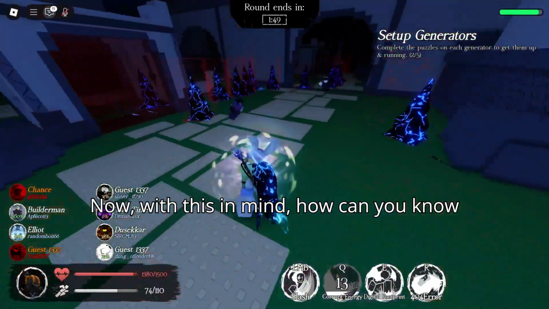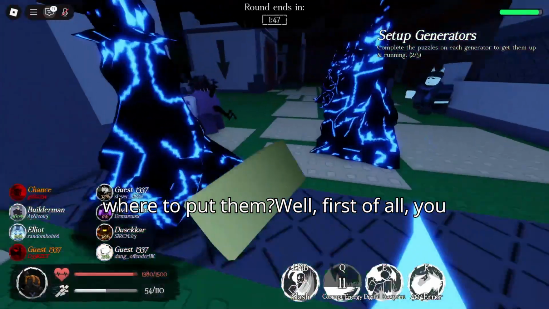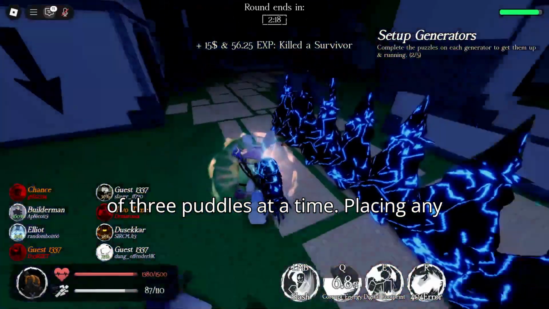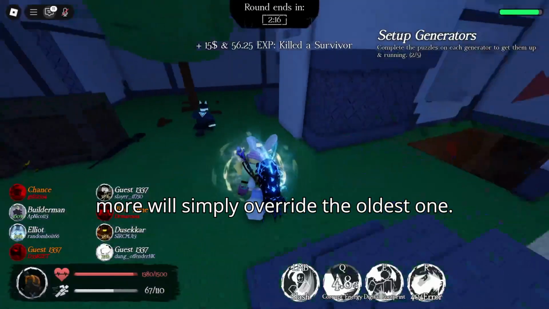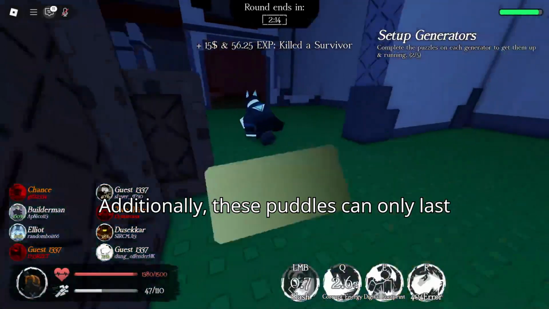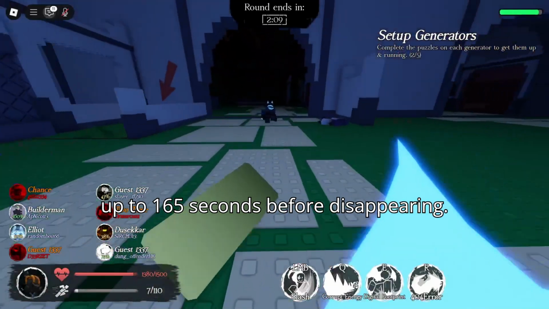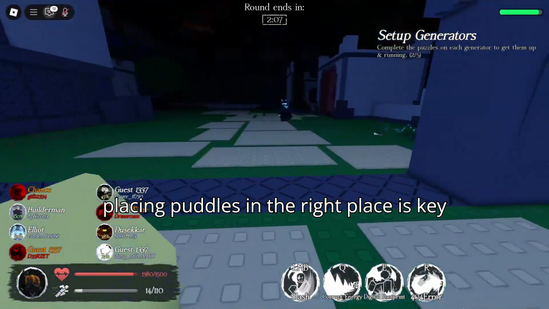Now, with this in mind, how can I know where to put them? Well, first of all, you need to know that you can only have a max of 3 puddles at a time. Placing any more will simply override the oldest one. Additionally, these puddles can only last up to 165 seconds before disappearing. Placing puddles in the right place is key to winning.